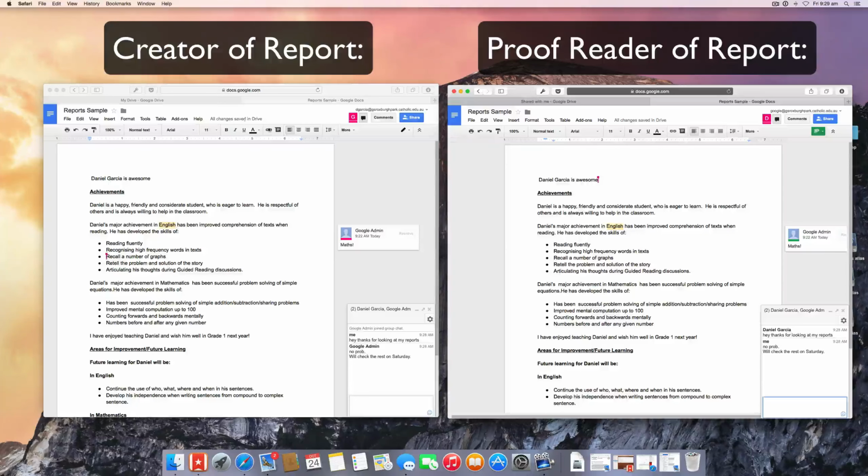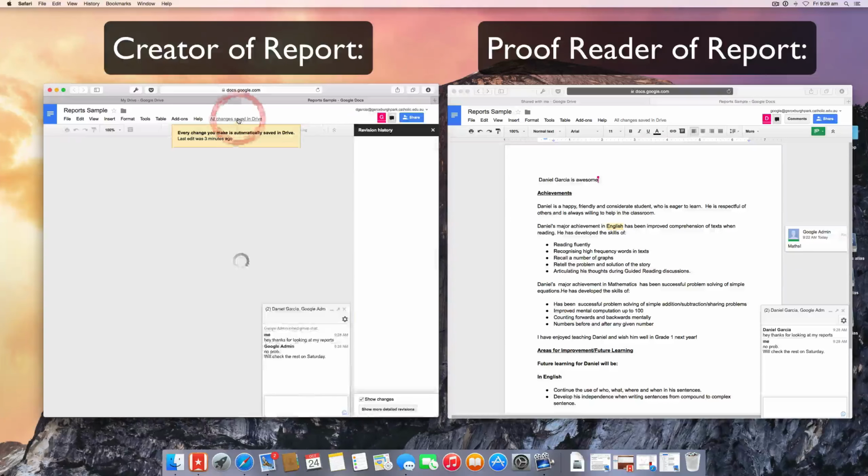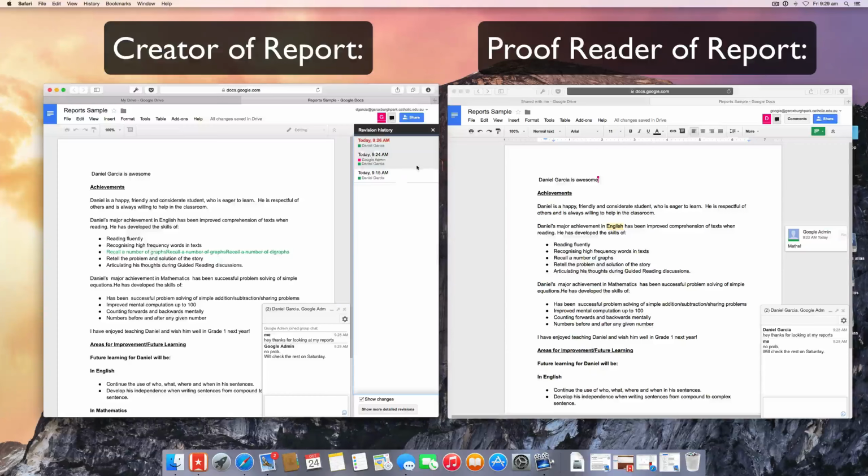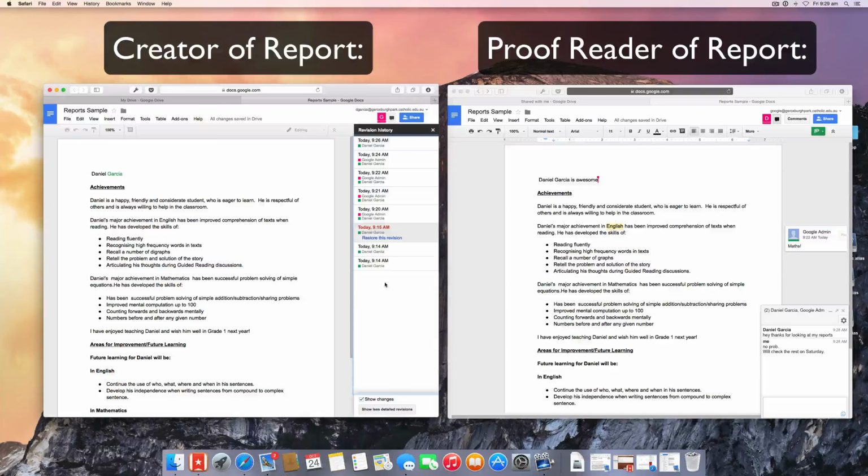So again, if we just go back now, I'm going to go back to the person that read these changes. And again, here's my revision history. I'm going to close that chat window down. I don't need that now. But here's my revision history of this entire document. Okay, so the very, very start, there's our first version. I'll show more detail, and we can actually go right down to the steps here.